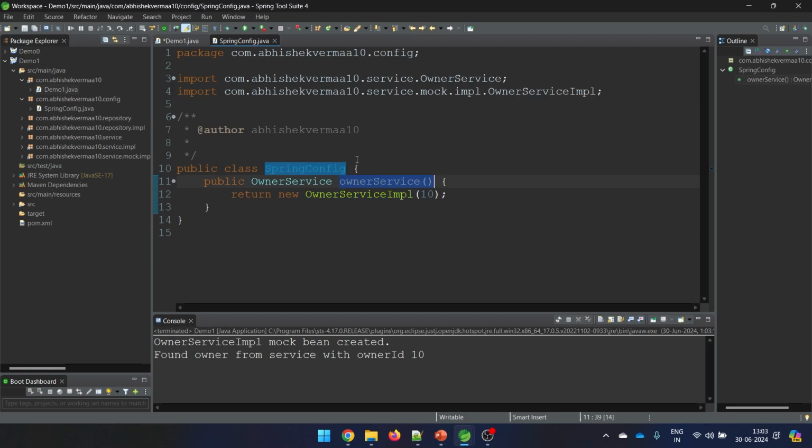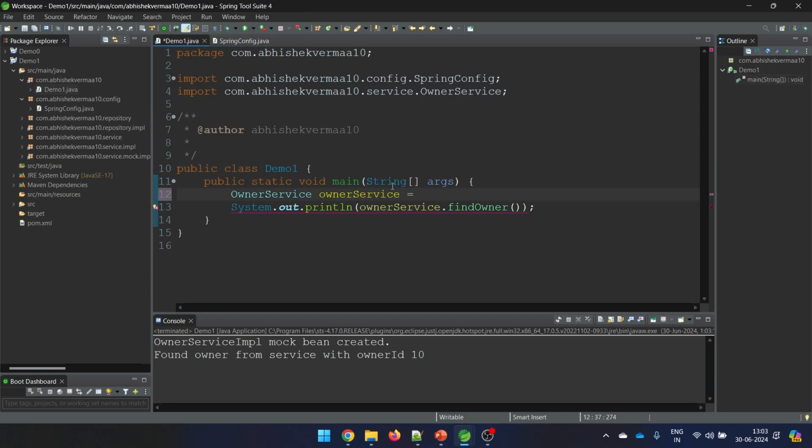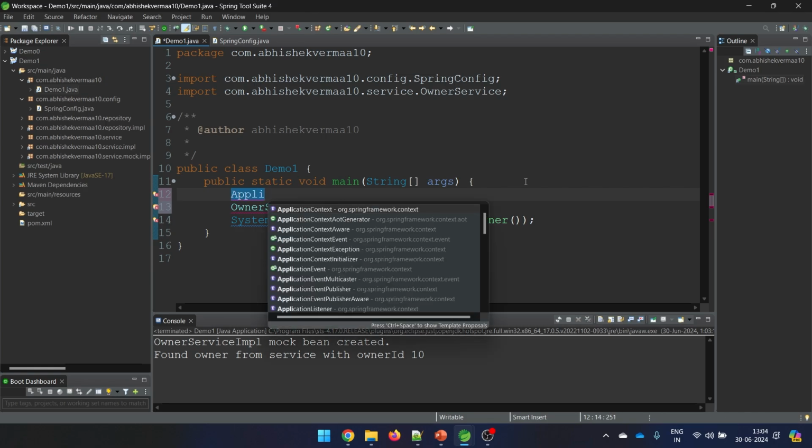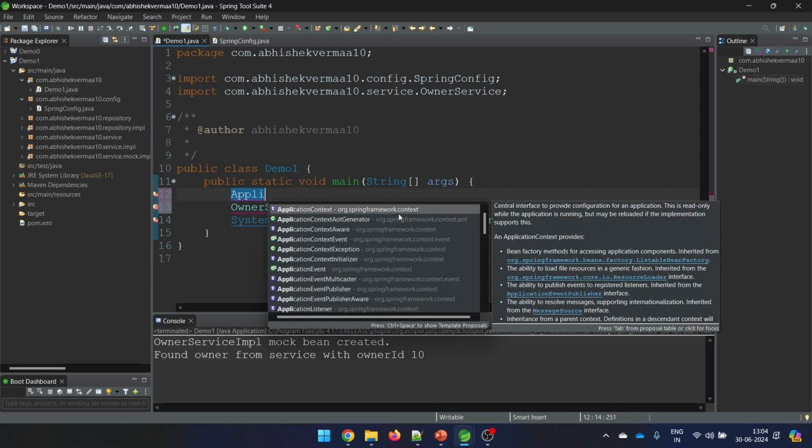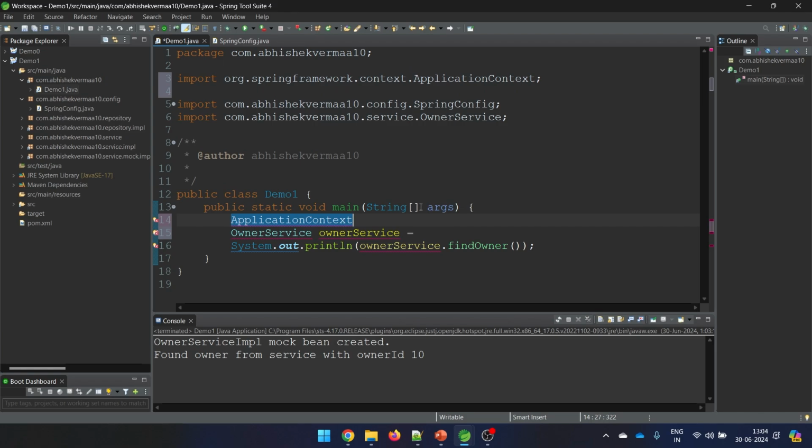So now in order to create a container, what we need to do is, first of all, write again that particular term, application context. So here let's call it application context, and we are getting it from the Spring framework. You will get this only when you add that particular context dependency. So we will write application context, and here we will say context. So that is going to be your container. So from the container only you can get it.